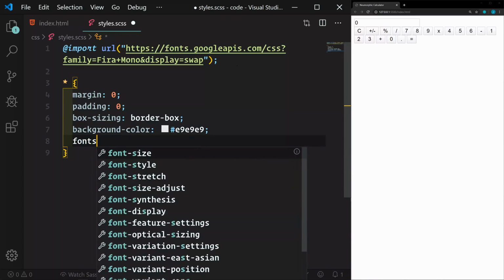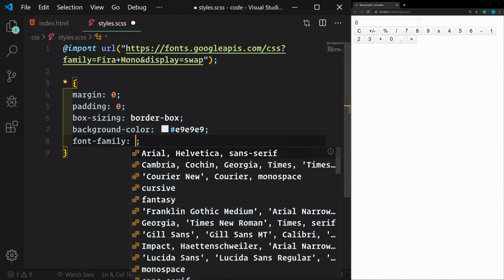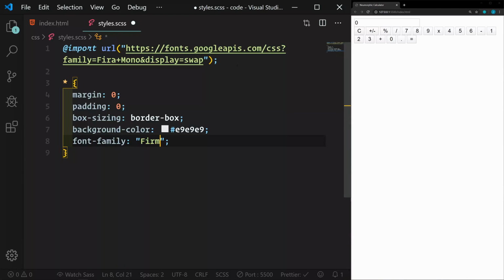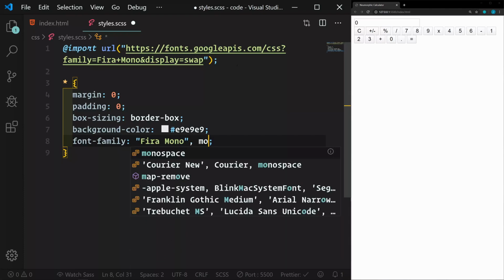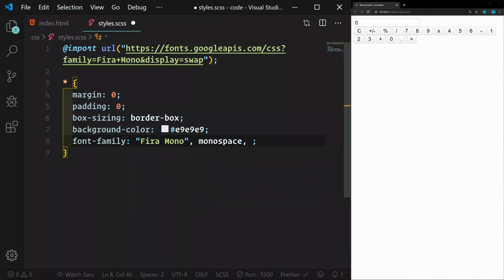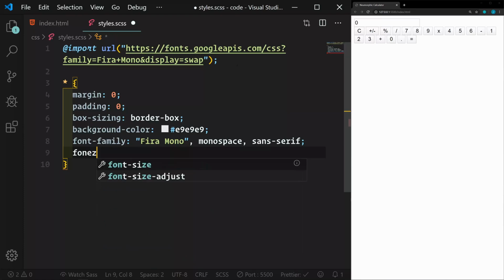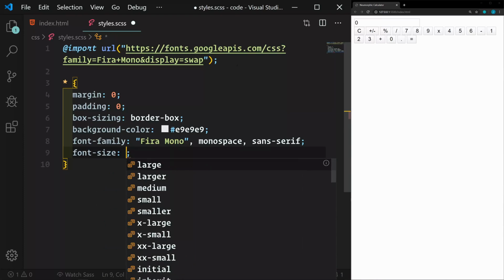And then we'll set our font family. And that's going to be our Fira Mono. And then we'll set a fallback of monospace and sans serif. And then we're going to set our default font size to 20 pixels.